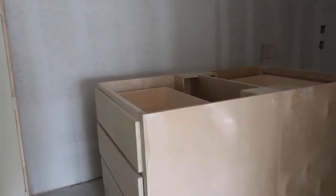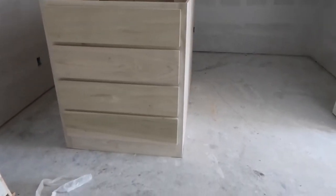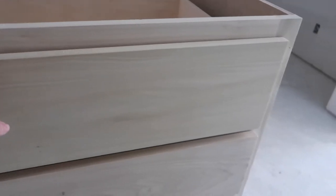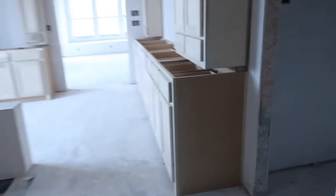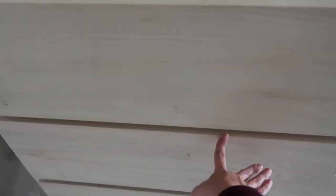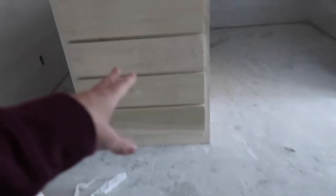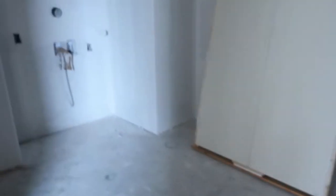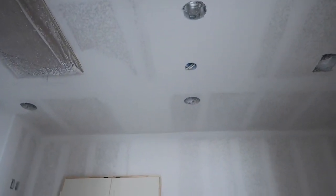Coming into the master closet, this is the island — we had this one custom done as well. For these drawers they're just as wide and bigger than the others. The cabinet guy talked me out of the solid drawer design for this one because he said it would get wobbly as you pulled it out. But these drawers are wider than those in there, so again you pick your battles. This will go lengthways here with drawers on both sides. They actually need to move the electrical outlet — it's down in there.